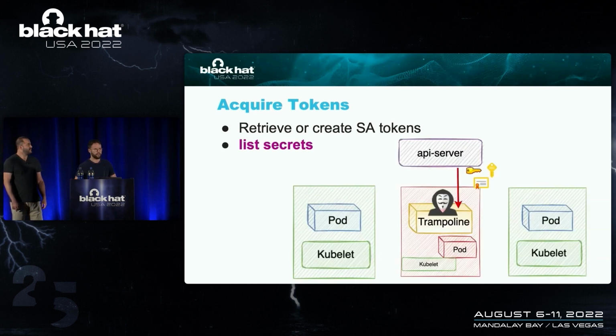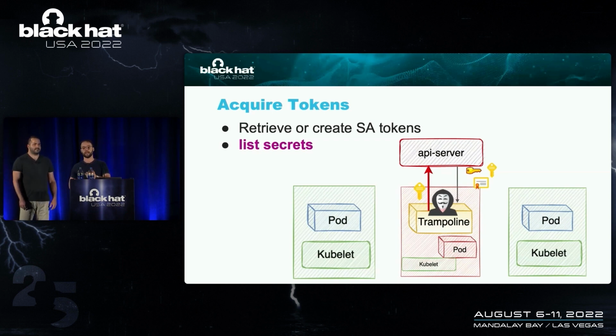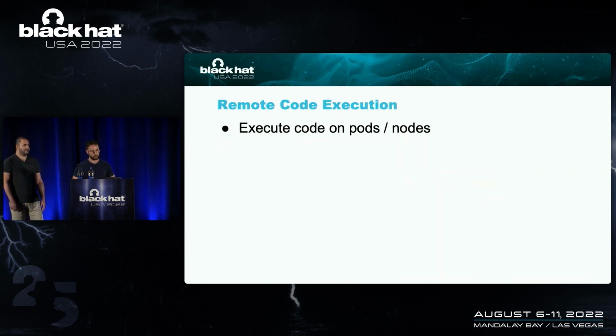Now, a very notorious permission in Kubernetes that allows you to, in this case, retrieve existing service account tokens is the permission to list secrets. Service accounts in Kubernetes, up until now, were stored as service account tokens, stored as secrets in the API server. So if you can actually list secrets, you can simply retrieve service account tokens and then use them to authenticate to the API server. And as I've said, if you get yourself a token for a powerful service account, you just escalated privileges.